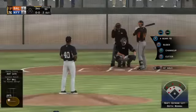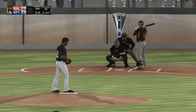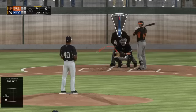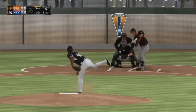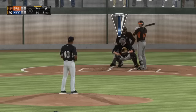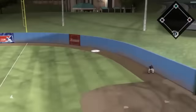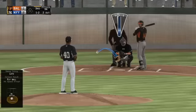Left fielder Nolan Reimold will dig in here. He singled to open up the ball game. It's always big when you get your leadoff guy on to start a game like that because that just wakes up the whole team from the very beginning. A little overanxious that time as it's a ball and a strike. Now a swing and a fly ball. Beltran sprinting after it, but this will land foul shy of the wall.